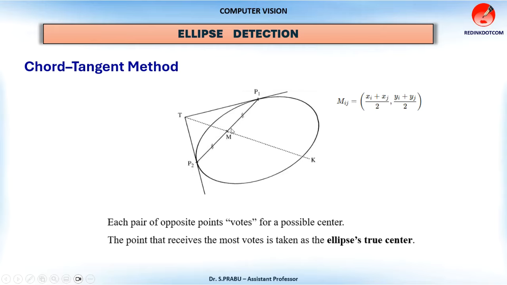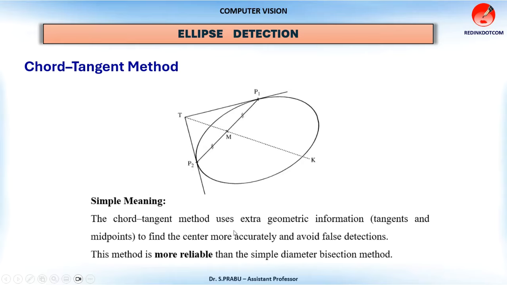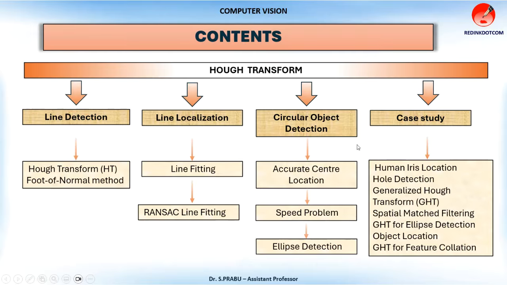Then you draw the 90-degree line towards the ellipse boundary. So this point is called K. You can extend this point in the opposite direction. Then draw the two straight lines that meet at this line. So these two lines are called TP1 and TP2. These two lines are called tangents. So these tangents give some more extra parameter values to give more detail about the ellipse center. So it can be applicable for most real-time situations. So up to this, the circular object detection part is over.